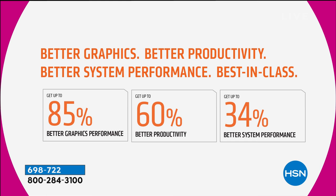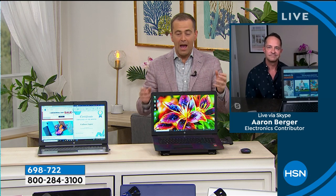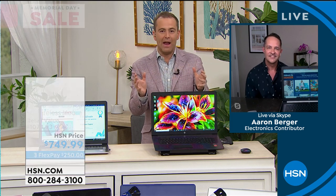When you sit down to use this computer, that boost in performance is very, very clear. These are big percentages where you want them to matter and where you want them to count. And that's what we've got. We've got big improvements all the way around. We've got a bigger screen. We've got a touch screen.